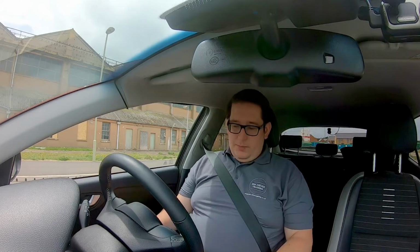This one will be a nice quick one today, so we're going to cover all the controls that you use with the feet and the controls you use with the hands, just the basic ones. We could be here for hours going through cruise control and air conditioning and climate, all these other things that you don't need to know how to use to get the car moving and may not be relevant to a car that you have once you pass your test. We'll keep it basic and we will start with the pedals and what they're all used for and what they're called.